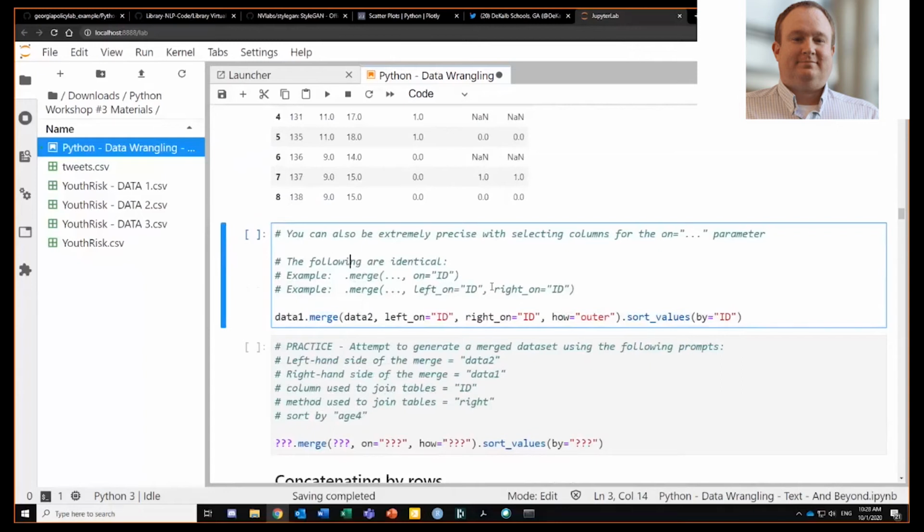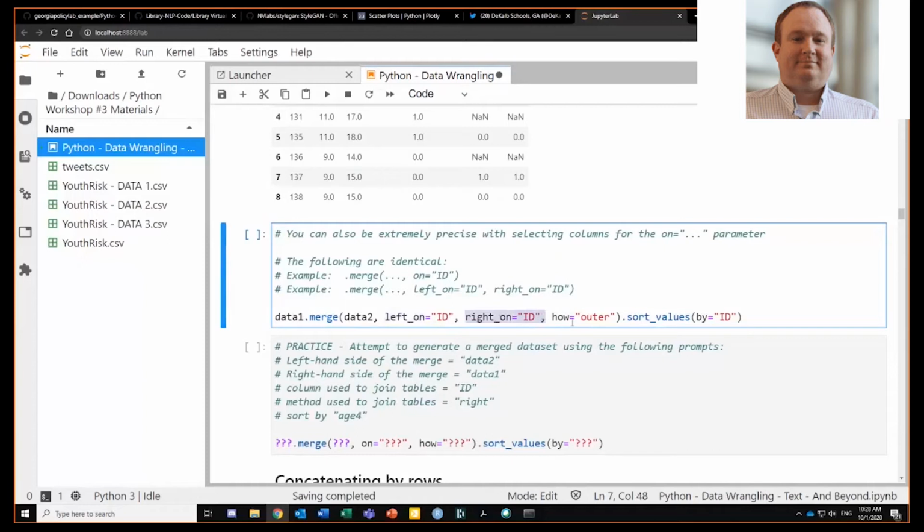Let's say you have two different data sets where one has student ID and another data set has, I don't know, ID or ID number or NO. It has a totally different label, but the values in those data sets are the keys, they do match. You can specify left_on a specific ID column from that data set, right_on.